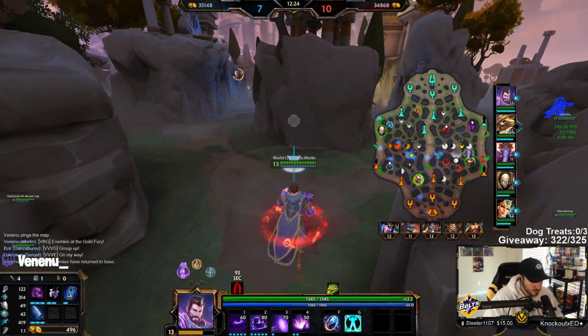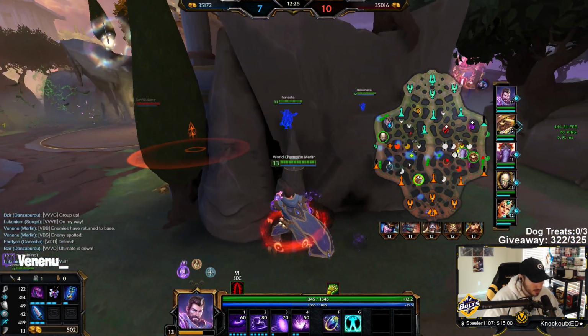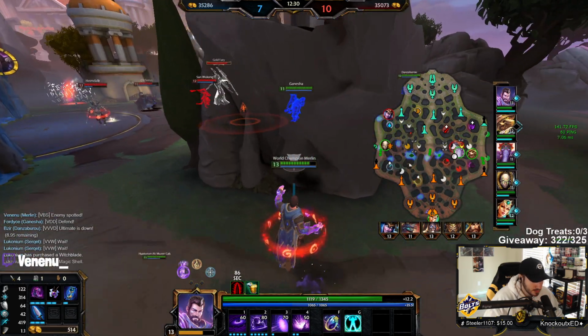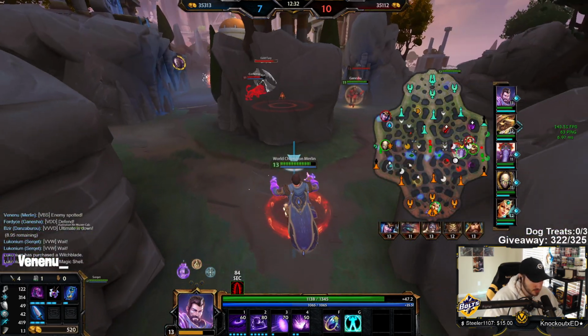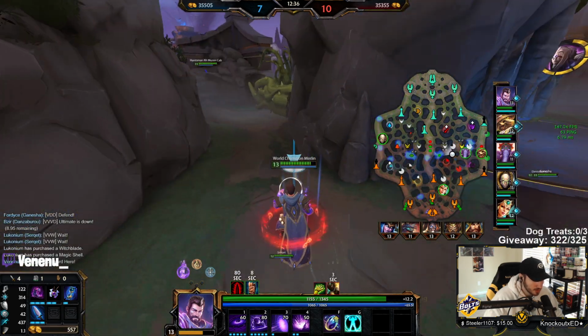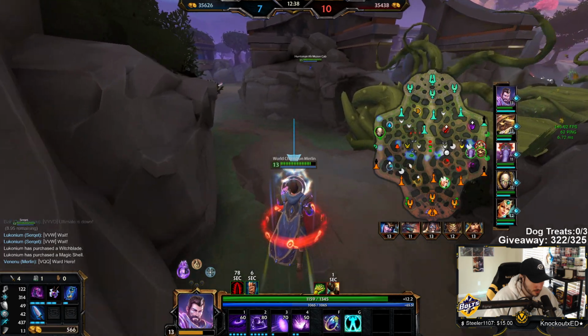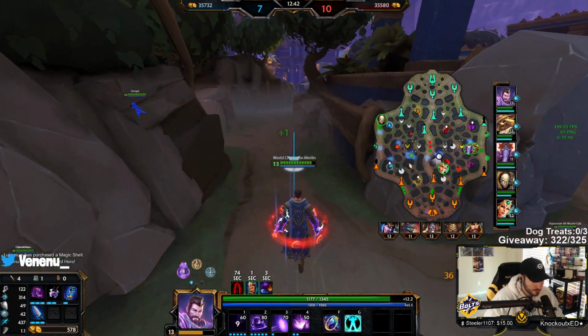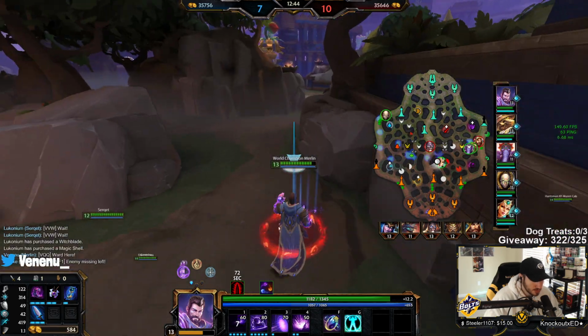On it. Enemies have returned. Enemy spotted. Defend. Wait, wait. Got a lot of damage for it. Looks like a Morden. It's really hard to position here because we don't have any wards. Ward here. Okay, looks like we're good. Just need to keep his eyes on it because they have wards up the wazoo right now.